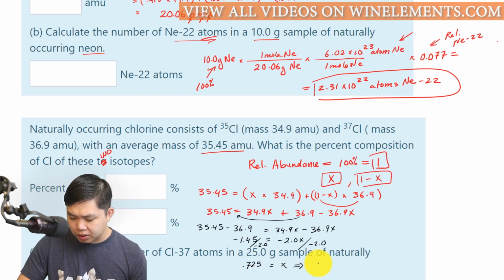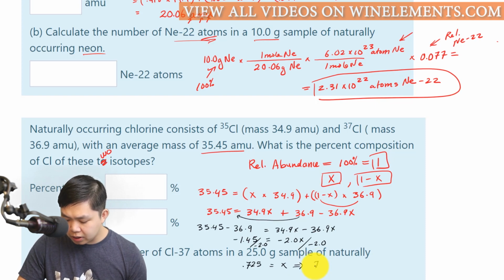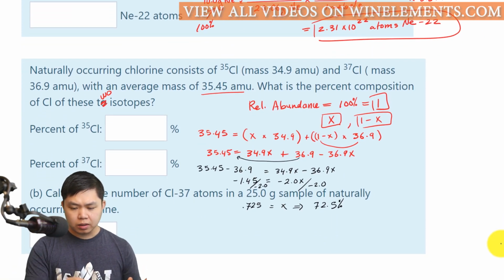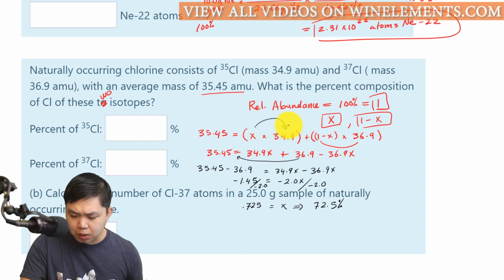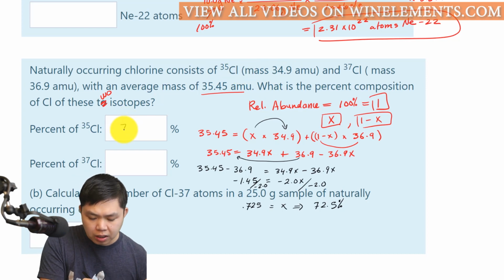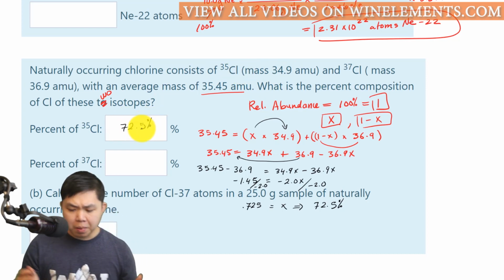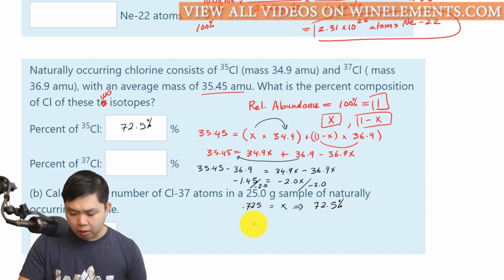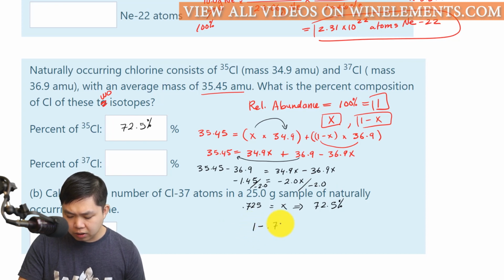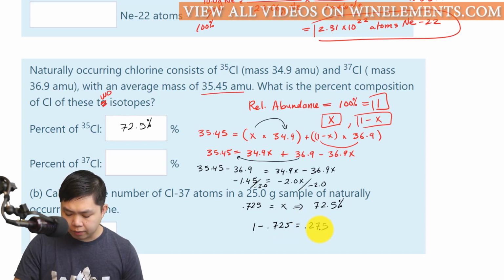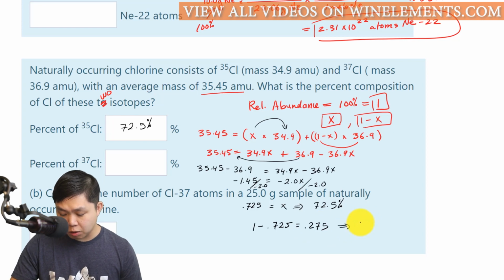And now if that is in percentage, that turned out to be what? 72.5%. But before we go anywhere else, let's solve for the rest of them. This x belongs to this specific mass, and this mass is 34.9, so that's chlorine 35. So right here we have 72.5%. What about the other one? The other one must be here, right? So in this case, chlorine 37 must be what? Well, we have 1 minus 0.725. That turned out to be 0.275. There you go. And that, in percentage, multiplied by 100, is 27.5%.